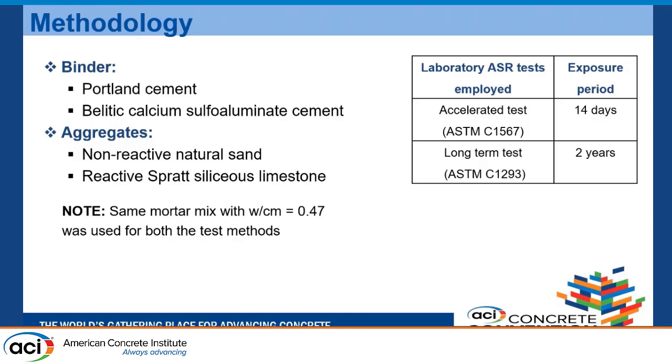I've used two cements, BCSA, and I've also used Portland cement specimens for comparison. The aggregates I'm using are natural non-reactive sand, which is the control aggregate, and reactive Spratt siliceous limestone, which is known to be ASR reactive. The table on the right shows the test methods and the exposure period. For the accelerated test, the exposure period is 14 days, and for the long-term test, it is 2 years. I'd like to add that the mortar mix I've used is the same for both test methods, but in different test environments.